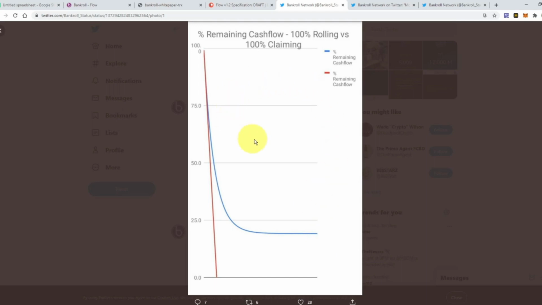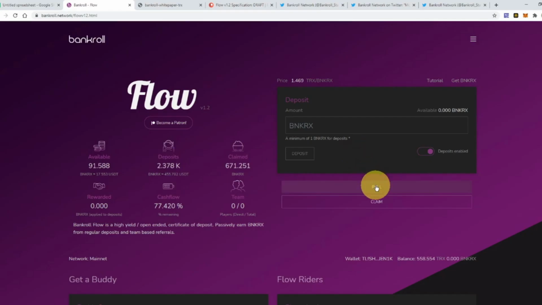The main reason for this: every time you come over here and hit roll, your available amount, in this case 91.5, is going to increase both my deposit and claimed equally by 91.5 each. And if your max payout is always 125% of the deposit, when this goes up and the claimed goes up equally, your claimed number is getting closer to that 20% mark of the battery. Allow me to demonstrate. Let's take a look.